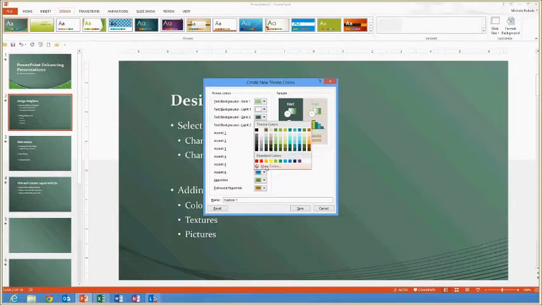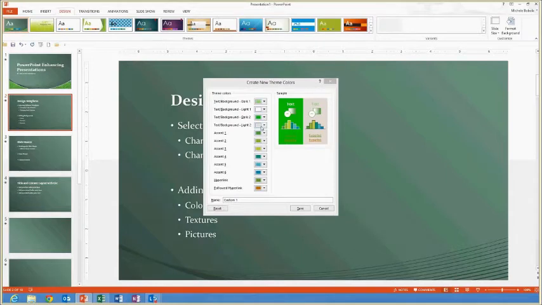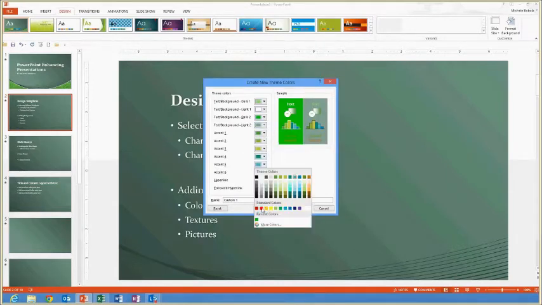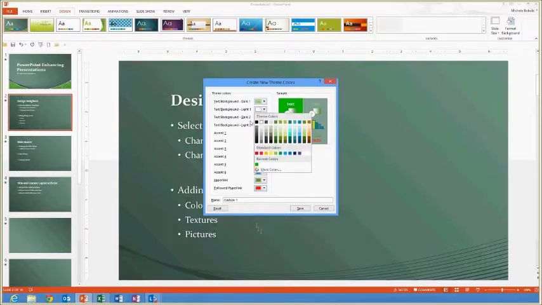So if you go to more colors, go to the standard tab, you can then pick whatever colors you want to add to that particular scheme. And then when you're done, I'm not making great choices here, but I'm just picking something to kind of show you how this works. You've got hyperlinks, so you can change the hyperlink colors on there. Your text color background, if you want light text or dark text, you can choose that. Then you go down here and you just call it whatever you want to. So I'll just use my first name. I'll hit save.